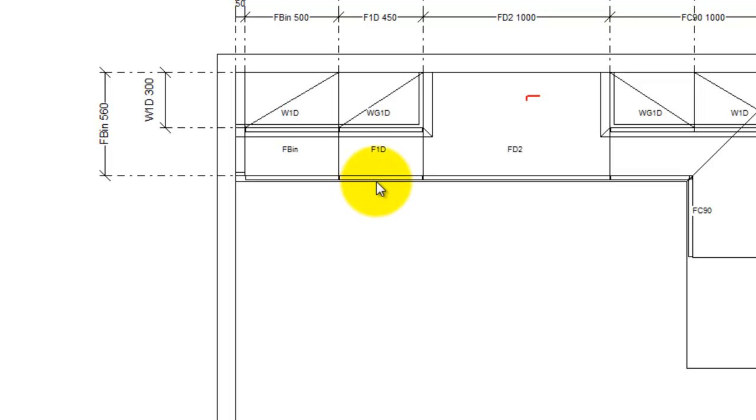And something nice that they've done in version 18 is allowing us to drag these annotations away from the unit with guidelines. The way that we do this is we hold Control on our keyboard, click on the annotation, and start dragging. Now if I keep Control in, you'll see that it snaps to a 45-degree angle. If I release the Control key, I can move it with more freedom.